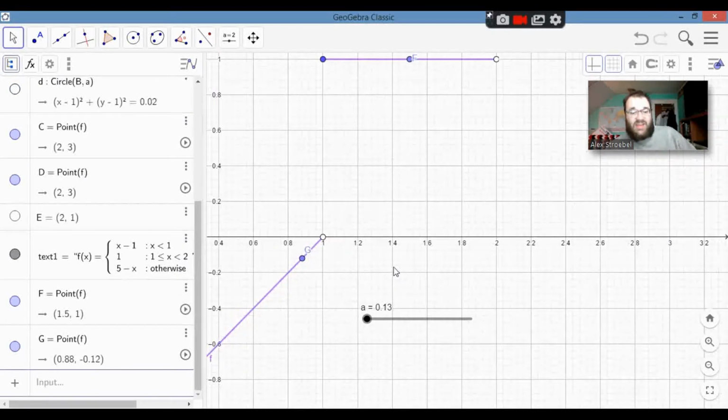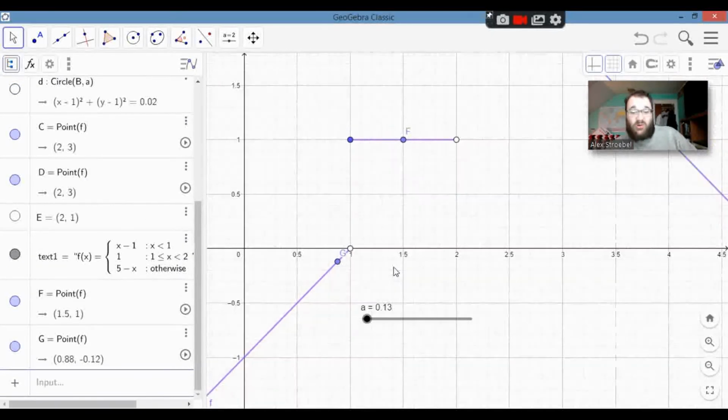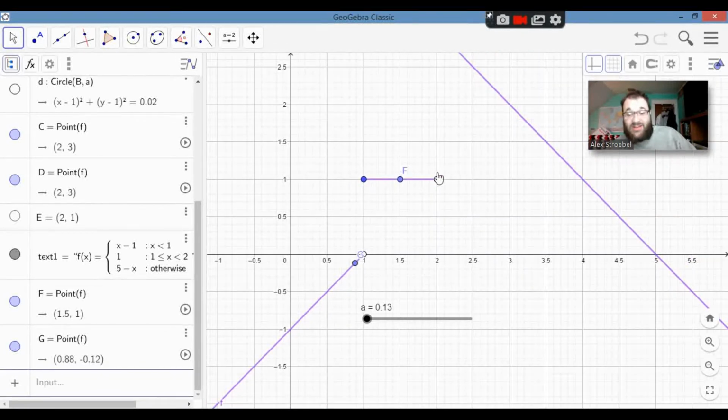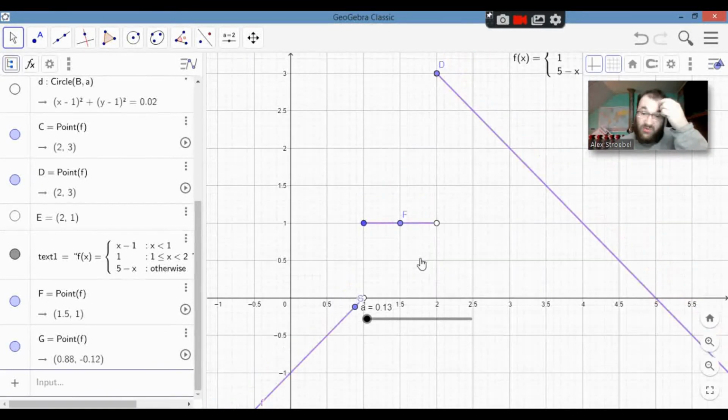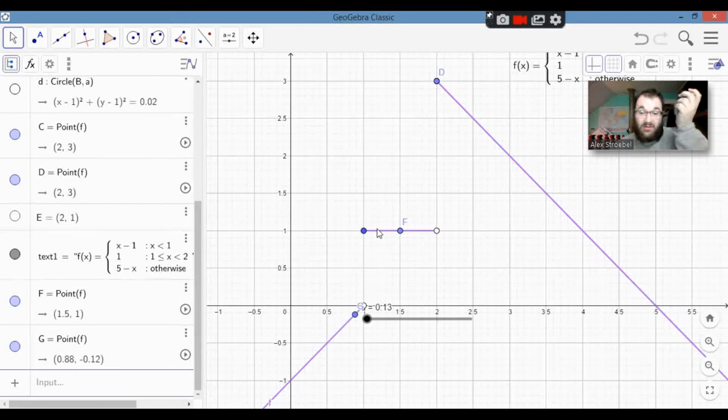But yeah, in order to have a general limit, they need to approach the same value from both the left and the right side. You can have just the left-handed limit, because the left-handed limit of this is 1, and you can have just a right-handed limit. The right-handed limit of this is 3. But in order to have just a limit, these two values need to be the same.